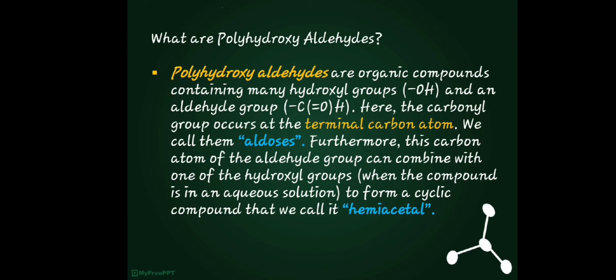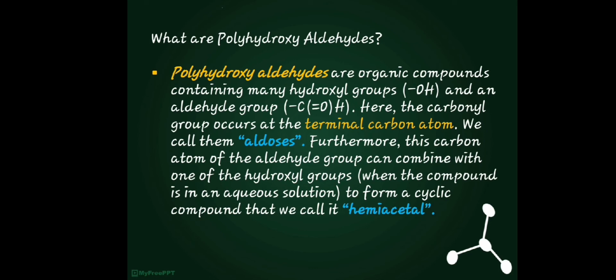So, in that terminal carbon atom, yung naka-attach above ng terminal ng structural ng polyhydroxy aldehydes, anong tawag doon? It is called as aldoses or aldosas. Okay, and aside from that, the carbon atom in polyhydroxy aldehyde is actually combined with one hydroxyl group. So, when the compound is in aqueous solution, it can form a cyclic compound that we call hemiacetal. So, that was the definition of polyhydroxy aldehyde.